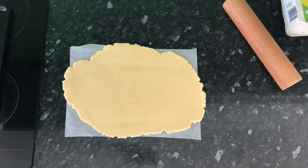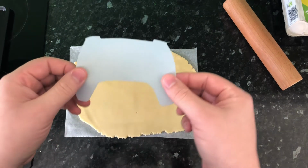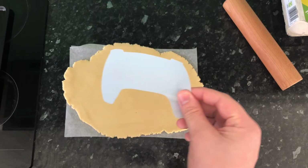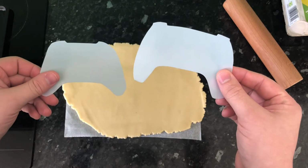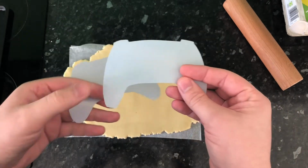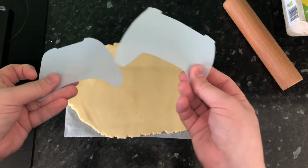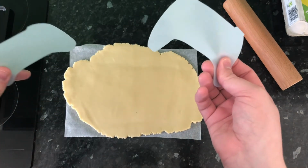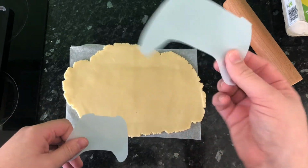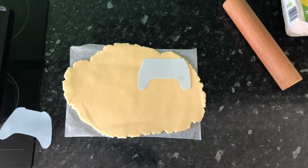so it's time to cut the cookies. Now, I've made these templates just by using an image I found off Google and an old plastic folder. It means that they're reusable and they're not going to damage the dough in any way. Simply all I need to do is put them on top and run around them with a knife.